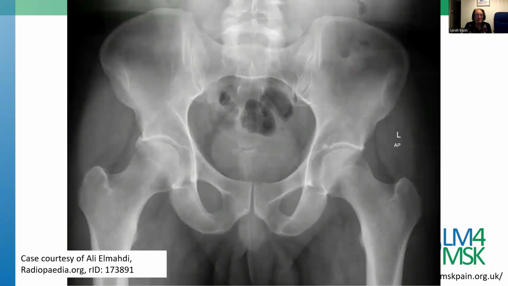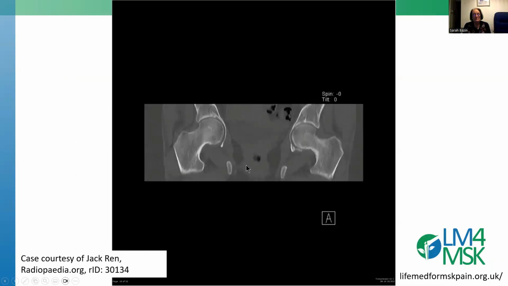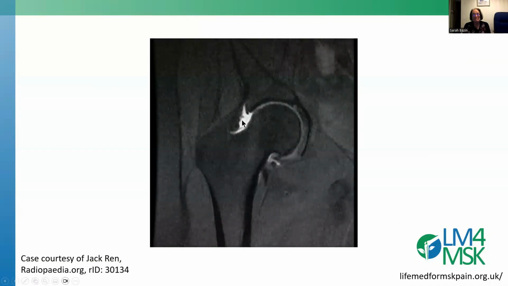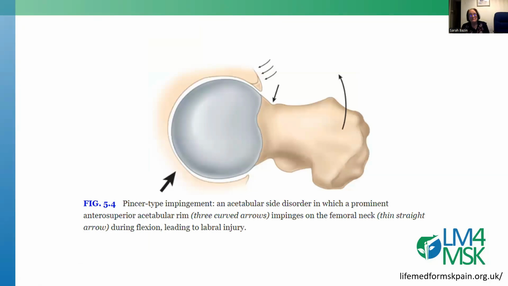But this, I said, is the other type, the pincer type. There is more coverage of the ball, and you can see the edge of the acetabulum has overgrown here. So this is the pincer type of deformity, and that same deformity may cause a labral tear. This is the CT scan. And you can see on an MRI scan, there is a labral tear here, and there is fluid that is collected here in the same patient. So it's part of the pincer deformity, excess coverage, the edge of the cup is more, not just the ball is deformed, the edge of the cup is more, hitting on the neck and causing inflammation and pain. So I've demonstrated here diagrammatically.